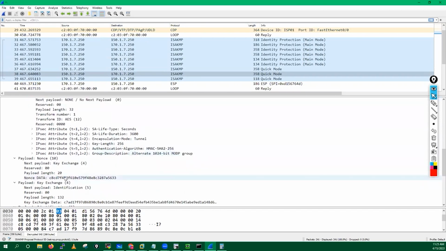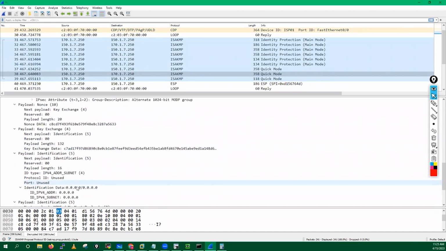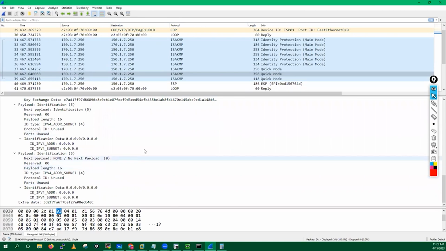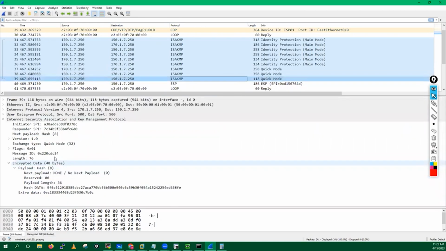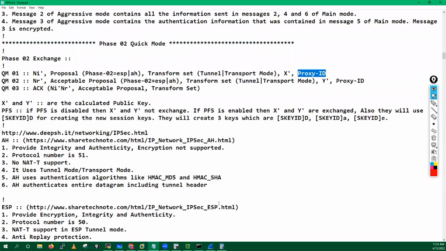This is N dash, you can say, NR dash, right? This is your Y dash, you can say. This is the key, and this is your proxy IDs. And this is just an acknowledgement message, guys, the last one, just the acknowledgement message. And that's how they will basically do the IPSEC VPN exchange process.